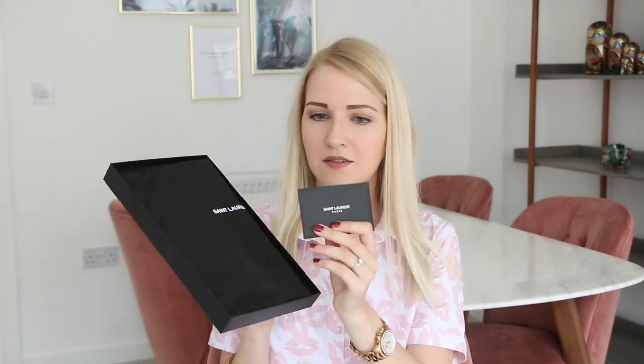I've seen quite a few videos reviewing this pouch, however I haven't seen any that show the croc embossed white patent calfskin. That's why I wanted to do this video - to share what this looks like. It comes in a nice box and you have the certificate of authenticity card, and then it also comes in a nice little bag. So if any of you are thinking of getting this clutch, especially in the white embossed croc, hopefully this will help you.